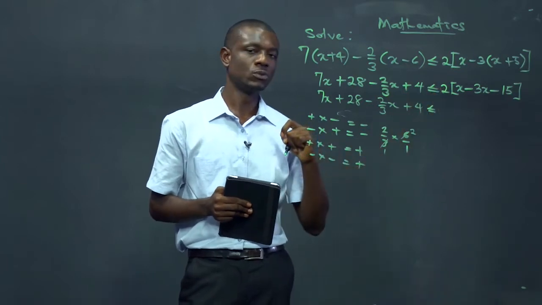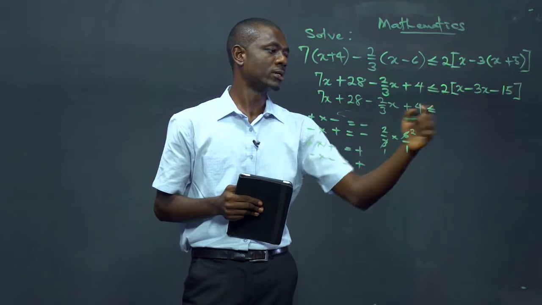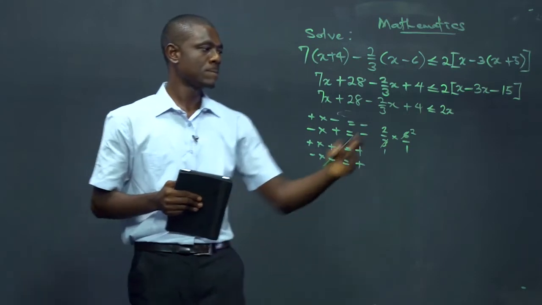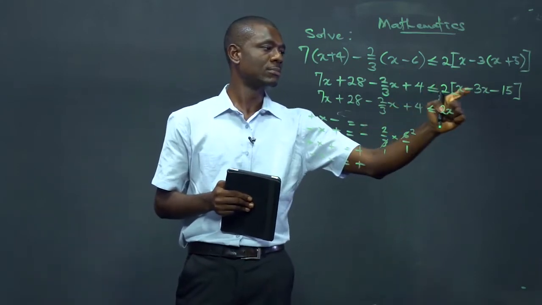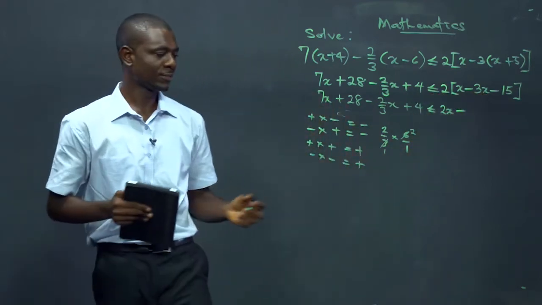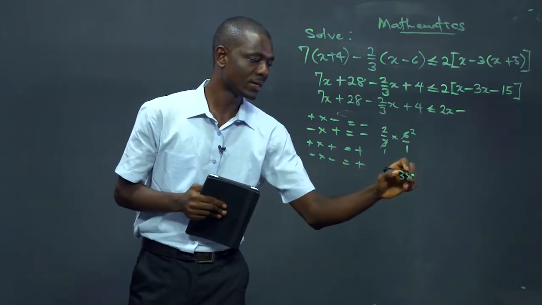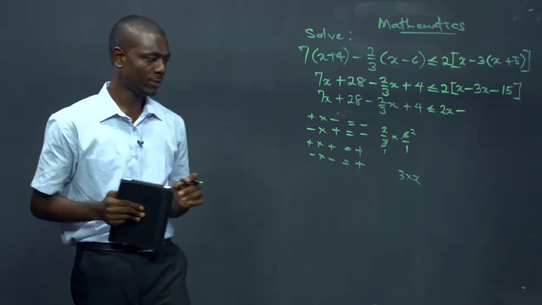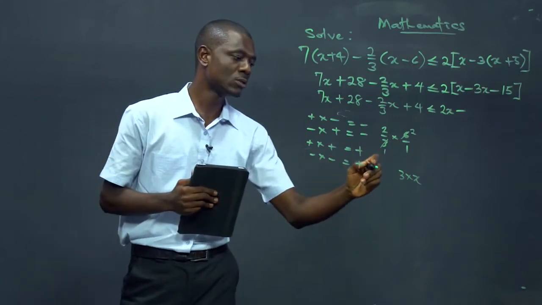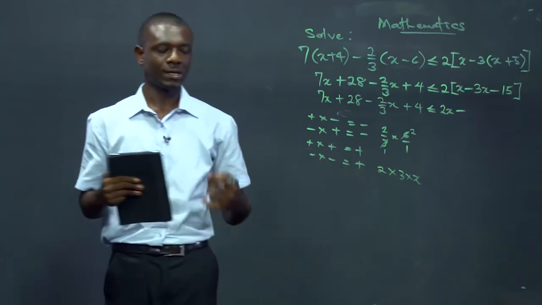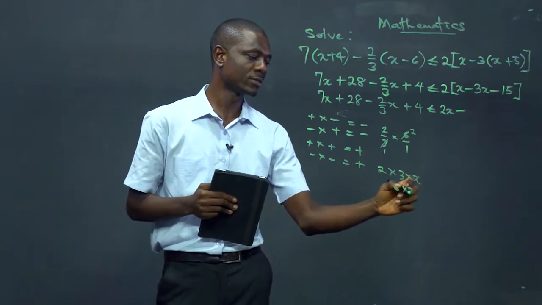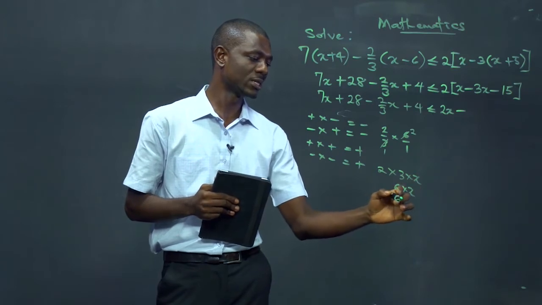There is a plus sign in front of 2. Plus times plus here is plus. 2 times x, 2x. We move to the next term. Plus times minus, minus. 2 times 3x. Remember what 3x means. 3x means 3 times x. Now, you are doing 2 times 3x, which means 2 times 3 times x. Of course, we know 2 times 3 will give 6 times x. And of course, this would give us 6x.